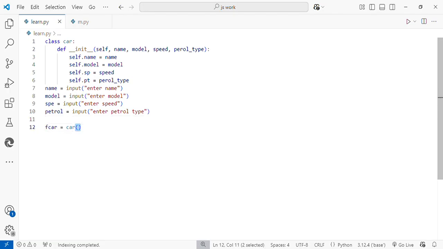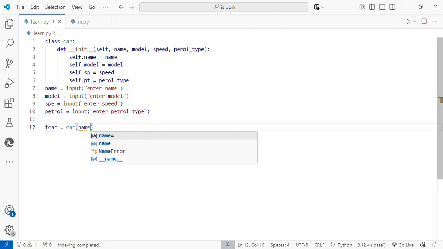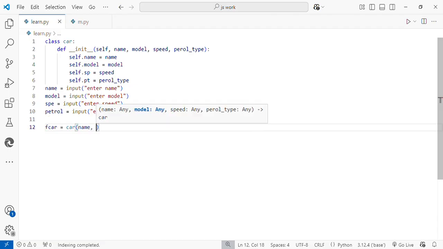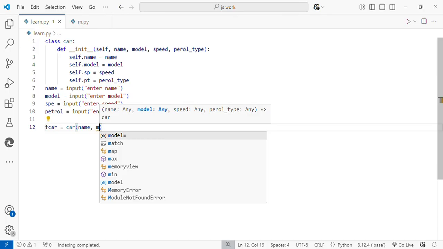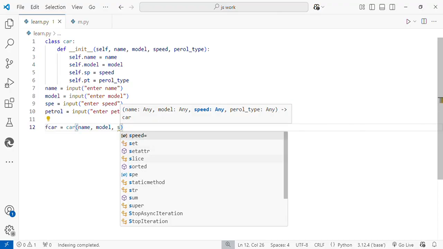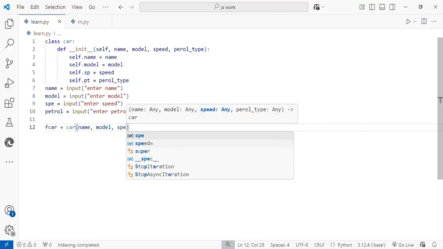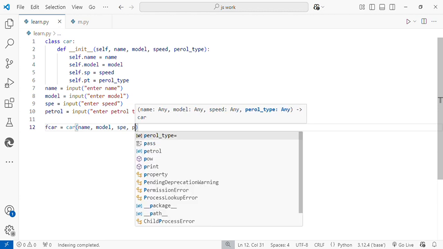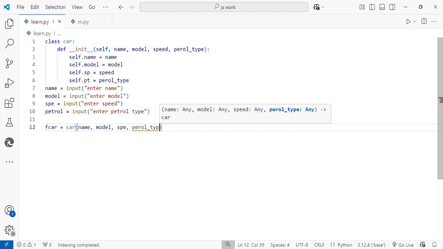Now I can write just the name, comma space, model, comma speed, and comma space petrol type, instead of petrol.